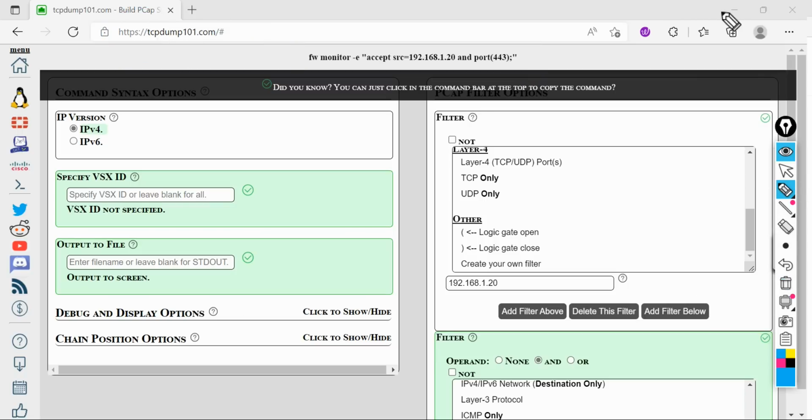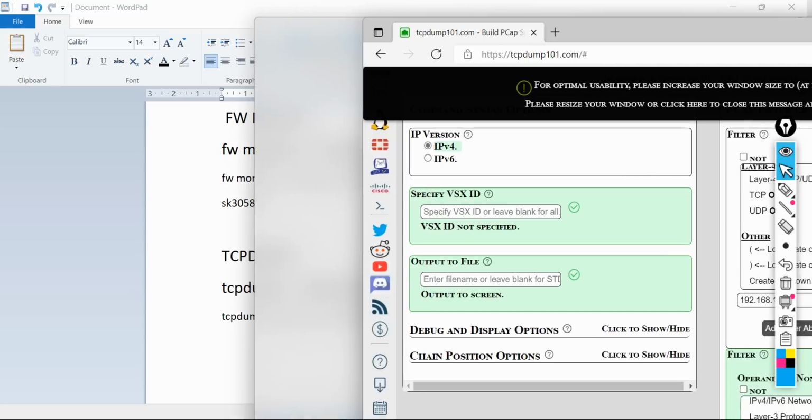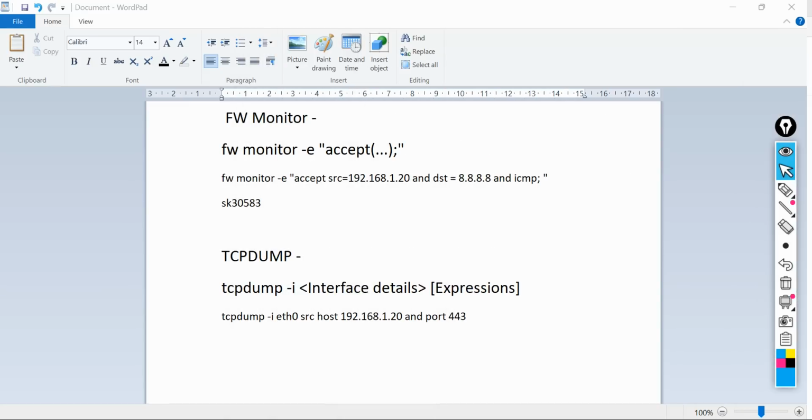Let me clear my screen and go back to the syntax. I have drafted one syntax for your reference. You have to use the keyword fw monitor, then -e for expression, and then the actual expression. The syntax covers what you are accepting, what your source will be, what your destination will be, and what protocol or port you are referring to.